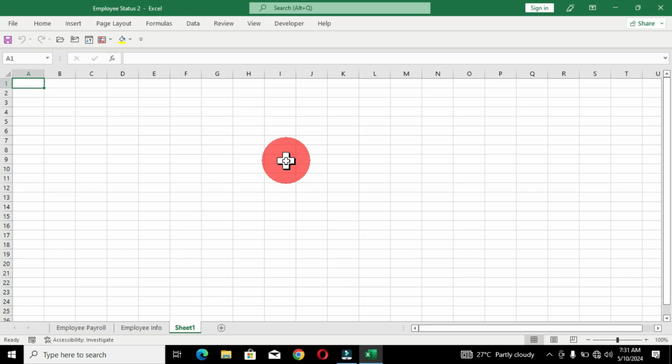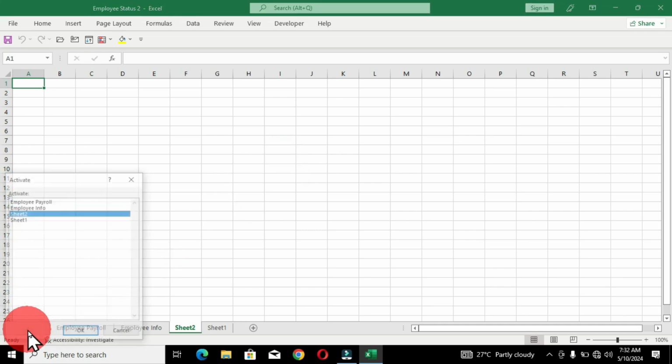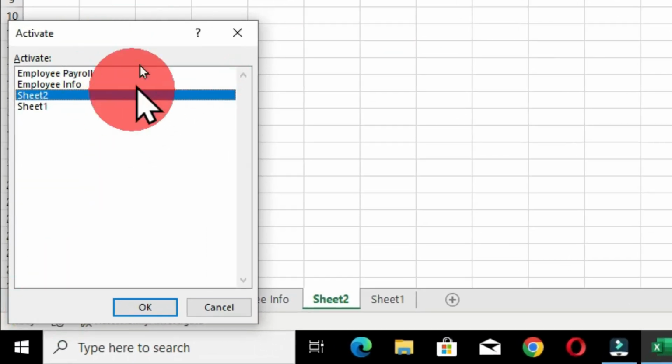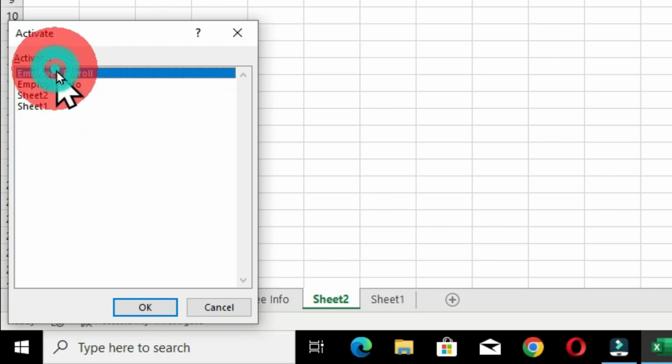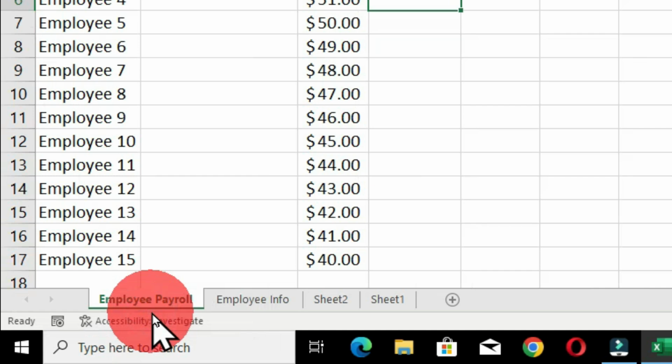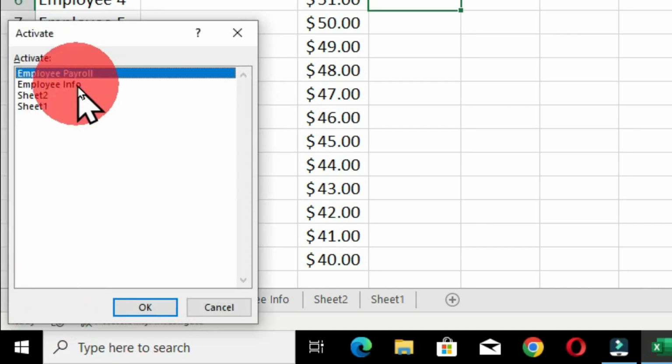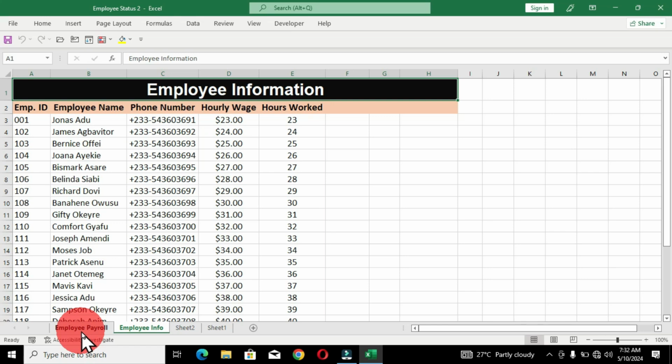To create an additional worksheet, you can hold the Shift key and the F11, and this creates another worksheet. When I move to the sheet tab, I have this empty space, and if I right click, I'm going to have this Activate dialog box, and this gives me the option to select a particular worksheet and click on OK, and this jumps me to the selected worksheet in that particular dialog box. When I right click, I can choose this and click on OK, and this moves me to that particular worksheet in Microsoft Excel.